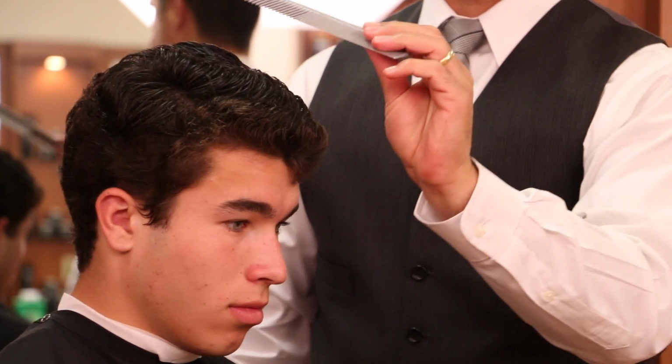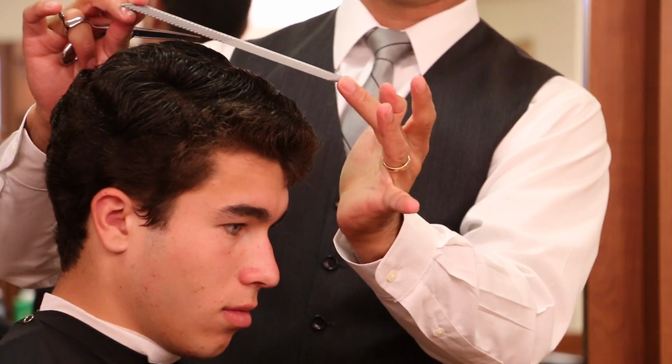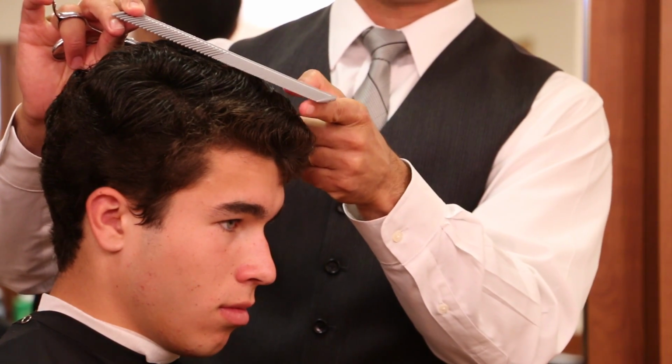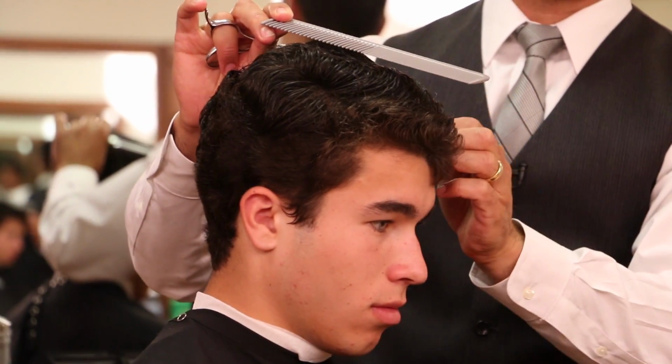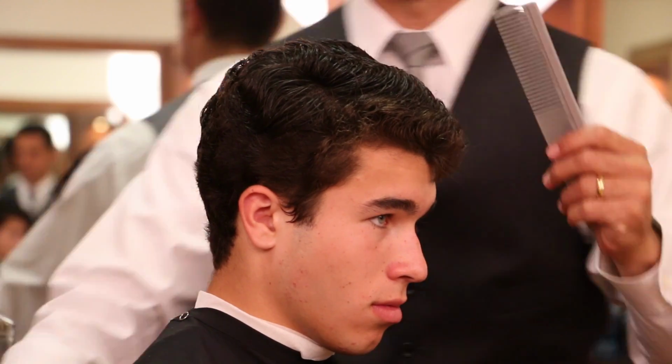But what I want to keep in mind is when you look at the angle of my comb, you can see the head is round. So with this angle of the comb, the hair is going to be shortest in the center, it's going to be longest in the front, and it's going to be longest in the back. That way we're going to have enough hair in the front for the hair to comb to the side, and we're going to have enough hair in the back so it doesn't stick up.